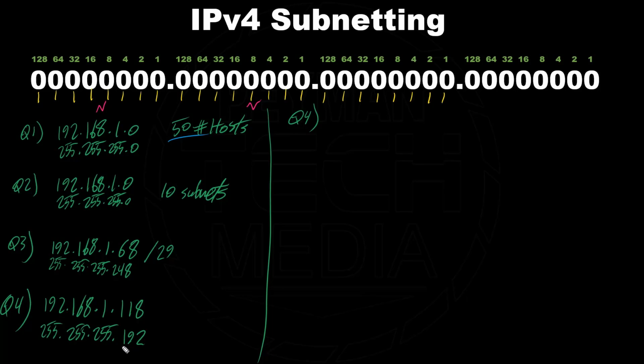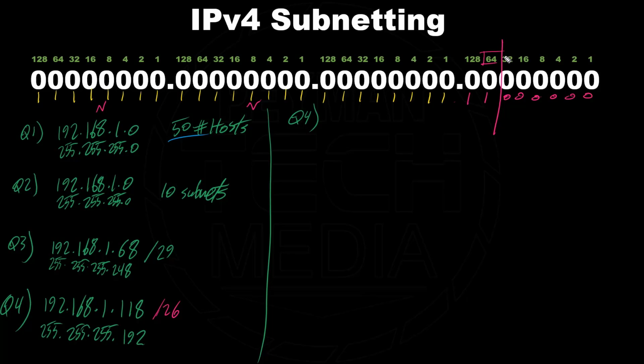Okay, so what we need to do, we need to convert 192 into the binary, which 192, it's basically 2 bits borrowed. In other words, it's basically 128 plus 64, that's 192. So we know these two turned on, and this is the cut line, and the rest of them are off. So we have up to here 24 bits plus these two, 25, 26. So in other words, we can just simply write down /26. And then we have 1, 2, 3, 4, 5, 6 host bits. Okay, the next step is by looking at the last bit that is turned on. In this case, this is the last bit that is turned on.